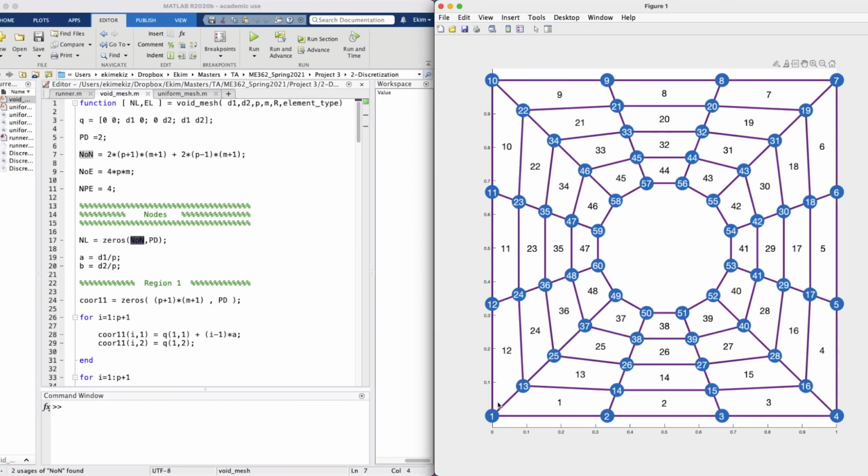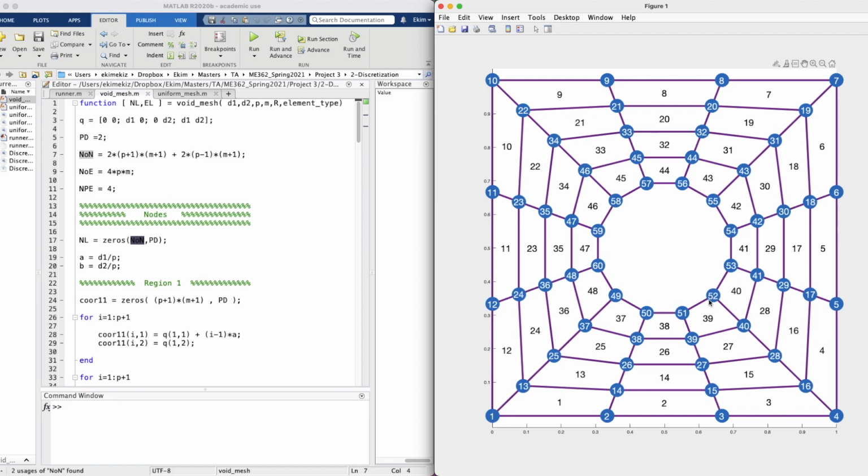So if we take a look at these regions, notice that they share these diagonal nodes, right? And we don't want to generate the same node twice. So what we do is we say that the first region and the second region contain the diagonal nodes. And the third and the fourth do not.